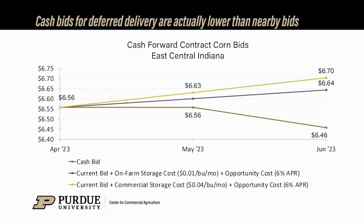And so, Nathan, looking at your chart that shows forward contract bids, it's kind of interesting. That May contract and then the June bids don't have the typical relationship. You've got June showing roughly a 10-cent discount to what's being offered here in May. Yeah, so that's not the typical structure that we expect to see in those bids. It's not that it never happens that we see more futures bids drop relative to the nearby bids, but it does happen.